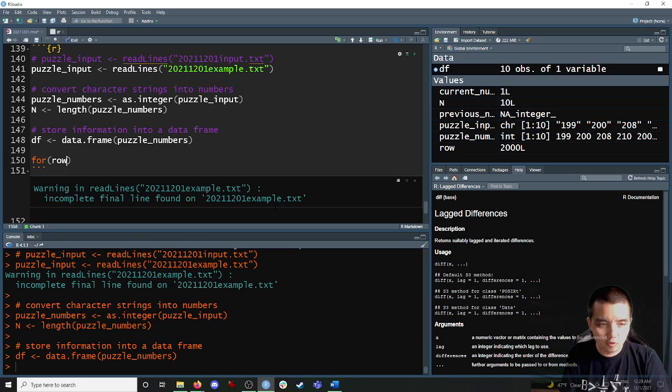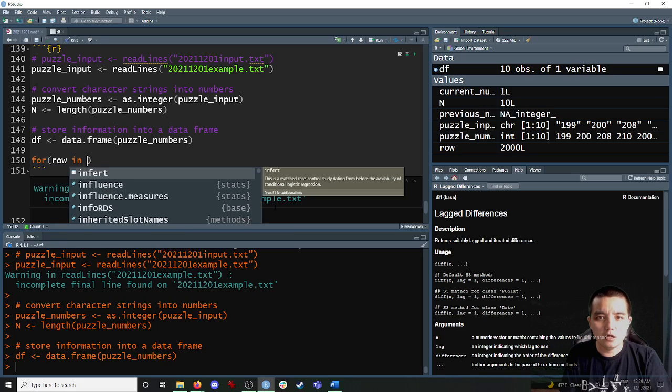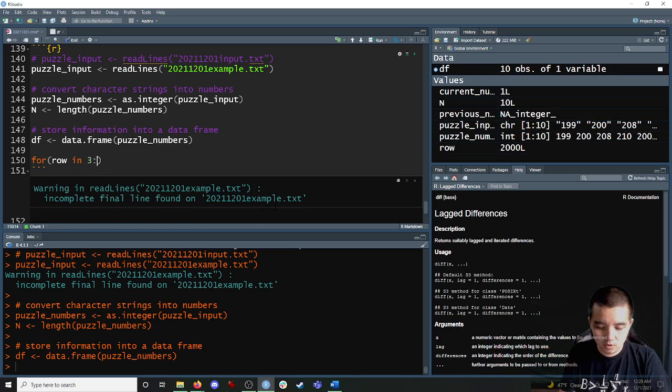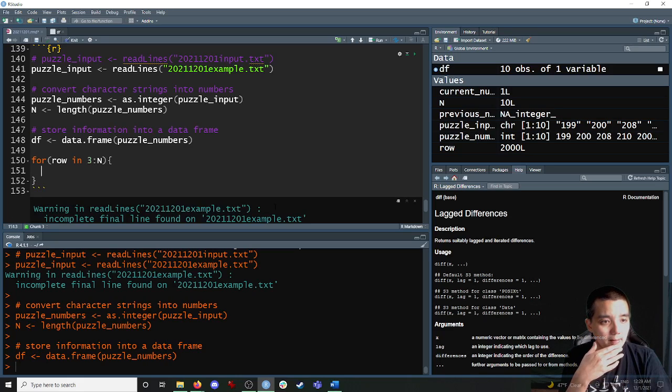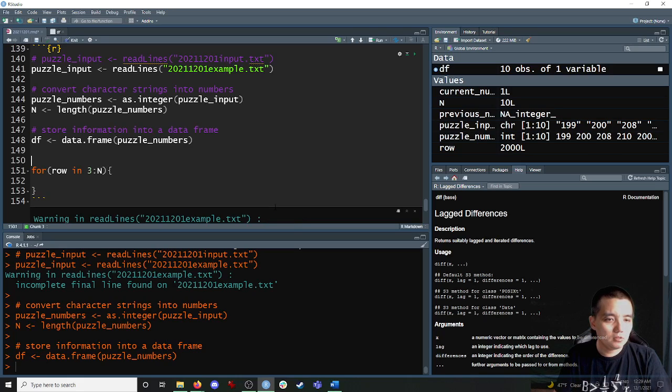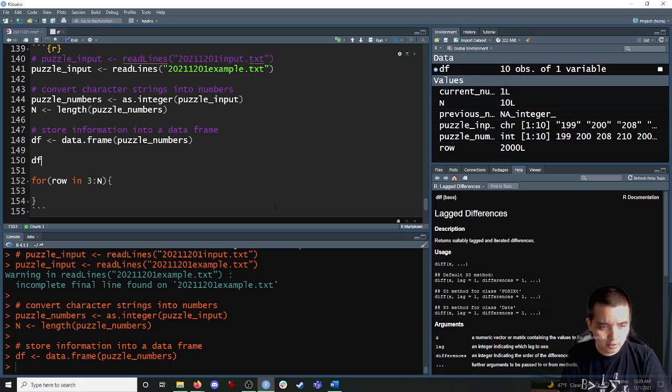For loop for row, because we need 3 rows to start off with, we're going to start in row 3, go to n, and I want to make new columns.